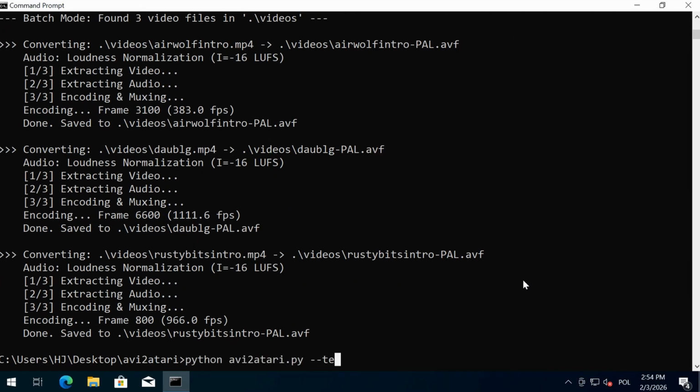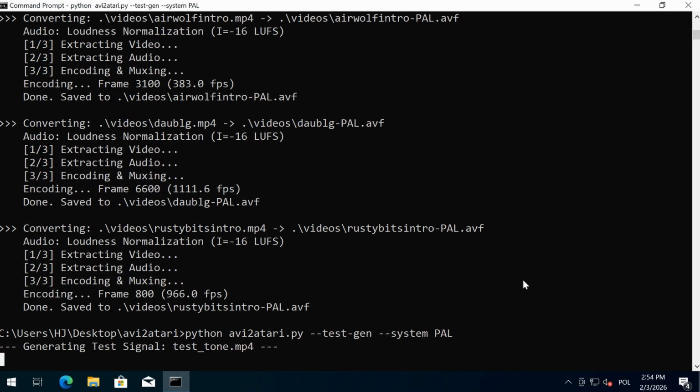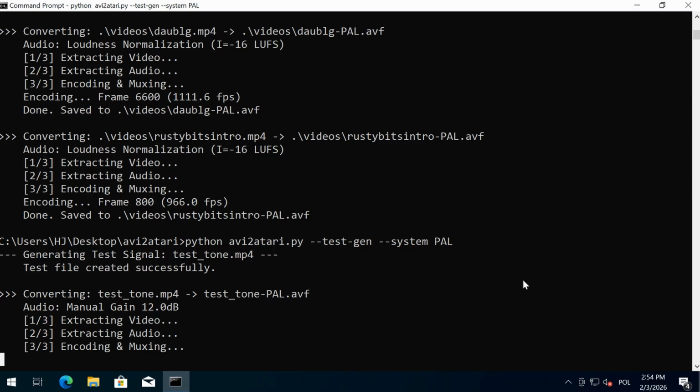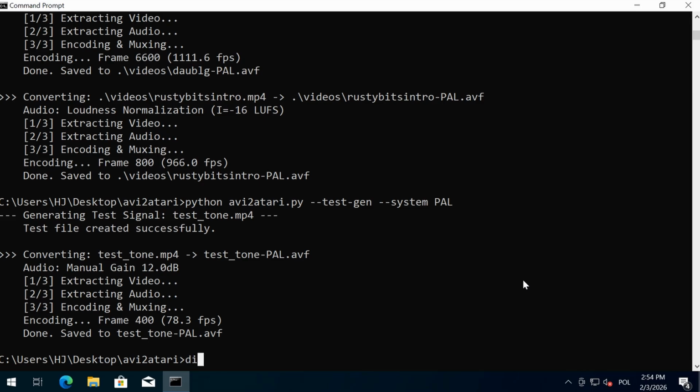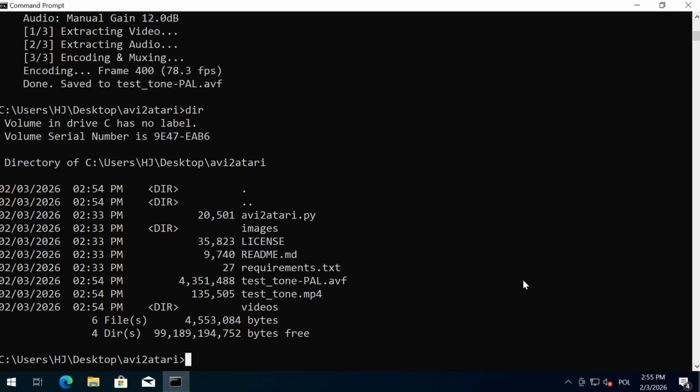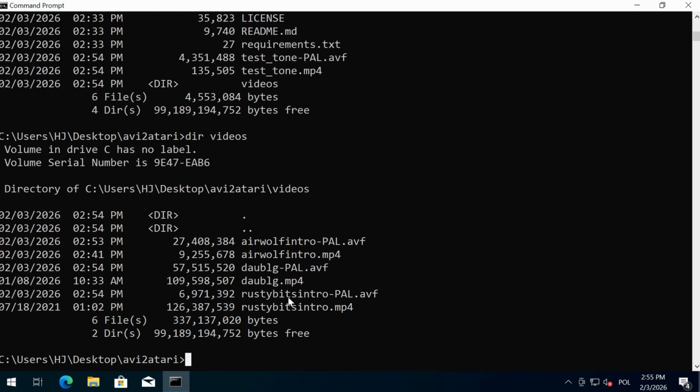If you want to verify audio and video quickly, generate a test video. Python avi2atari.py --test-gen --system PAL. This creates a test file with color bars and a tone. After conversion, the resulting AVF files are in corresponding folders and can be copied directly to an SD card.